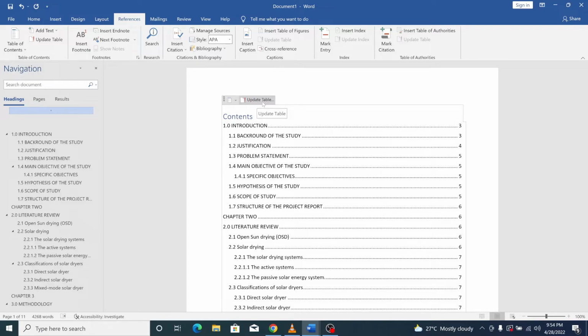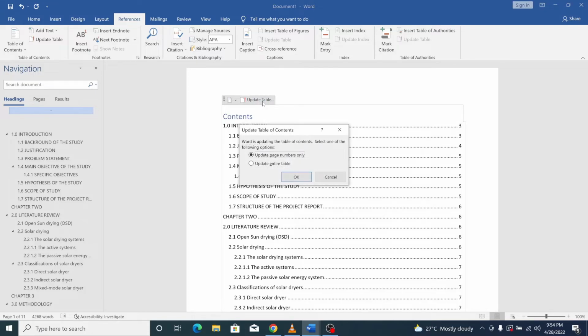Update table. See? Once you click update table, it comes with two options. One says update page numbers only, and the other says update entire table. The difference is this: once you choose update page numbers only, it will update the page numbers only. But if you choose update entire table, any formatting you might have done in your document, it picks up and comes along with it.